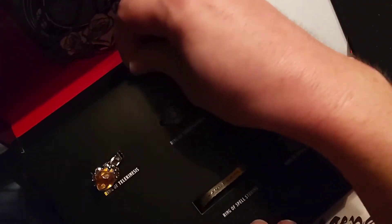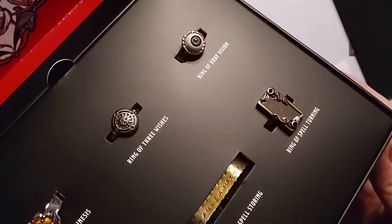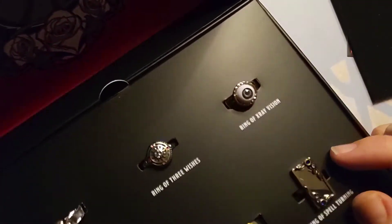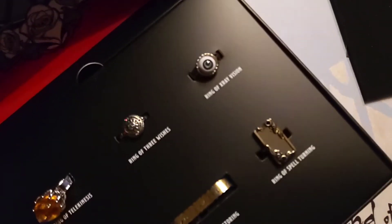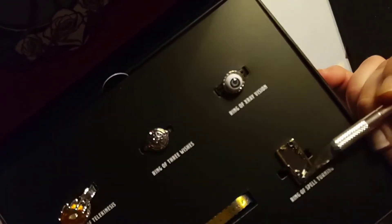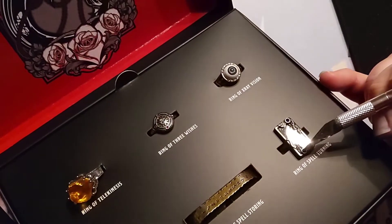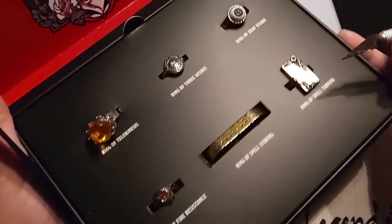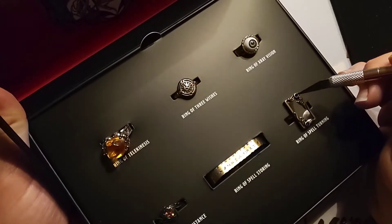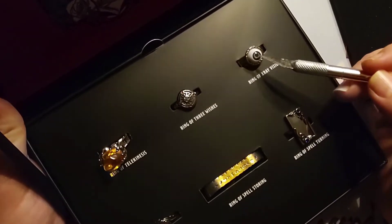This cardboard insert has a little pull tab here in case you want to pull everything out. Let's take a look at these rings. Ring of spell turning — nice little mirror effect on there, I really can't pick out the coloration too well in the lighting I have. It looks like there's a brass detail around the edge with little dark gemstones, although that one might be missing its gemstone. We got a little gemstone insert here but it looks like that one is missing — I'll have to investigate. Nope, it's in there, it's just dark.